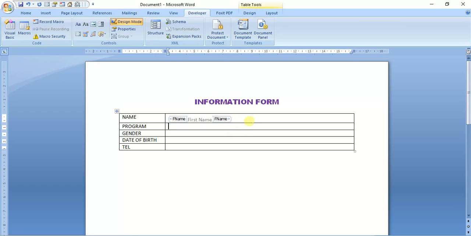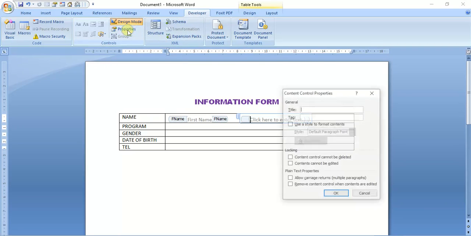All right, let's move it over, you can press tab or the space bar to decide how far you want it, and I'm going to go back and click on the same plain text. At this moment my design mode is on because you see that it's lighted, and then I go to properties.